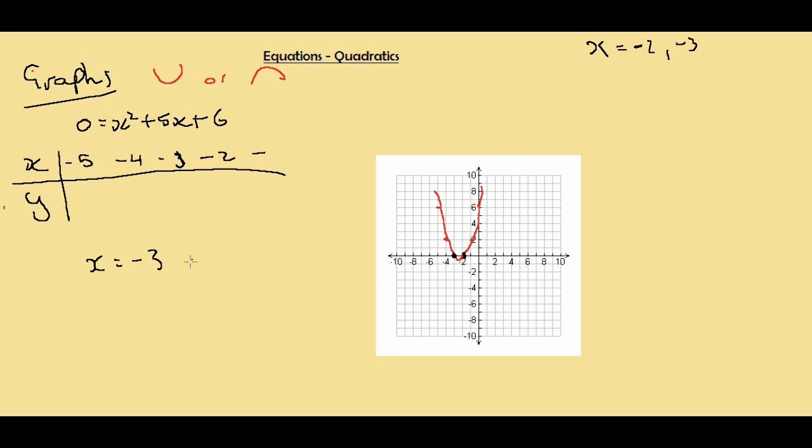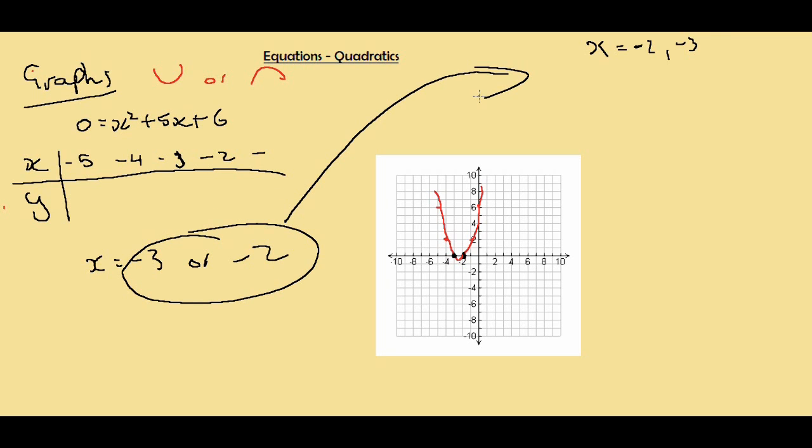So using a graph is quite easy to do. Find out all the coordinates, plot the graph, find out where the graph crosses the x-axis, and those are the two values. Again, they will correspond with the factorizing method that we did earlier on, or the formula, or completing the square. But the graph work is not quite as accurate. So that completes how to solve a quadratic equation using the various techniques. Thank you very much.